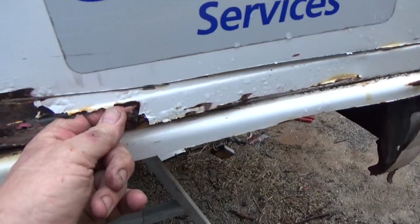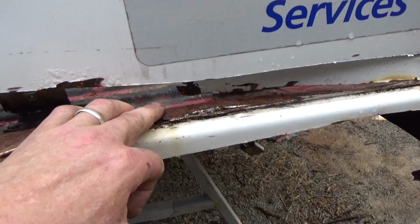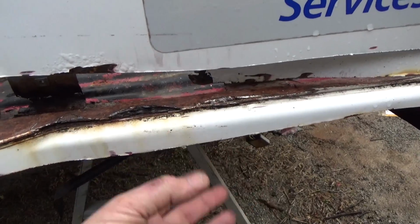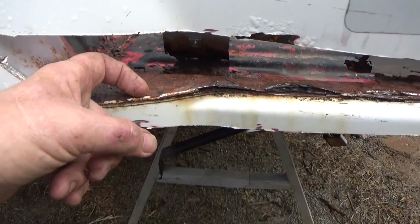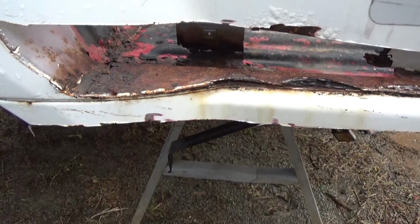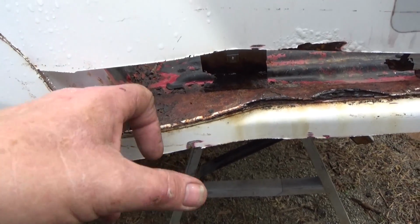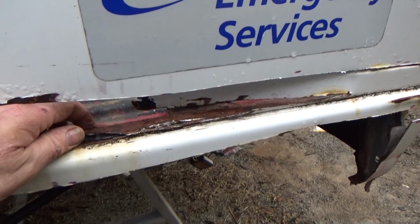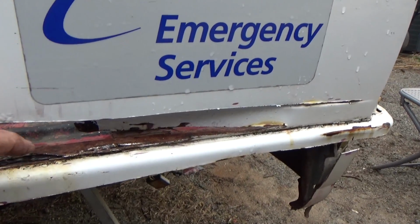When you're looking at this, this actually would go down underneath the bed. So you had the bed, then you had the top piece which had a lip, and then you had the bottom apron here that had a lip. So they all came up there, and then it's just spot welded all the way up and down. And they put a little bit, you can kind of see still there, a little bit of seam sealer. But eventually this seam sealer would crack, something would happen with the vibrations. Once that salt water and rust started happening, there was no treating it or stopping it, just because of the way that it was made. And because it was that three-piece design, 1, 2, 3, it just started rusting completely out.